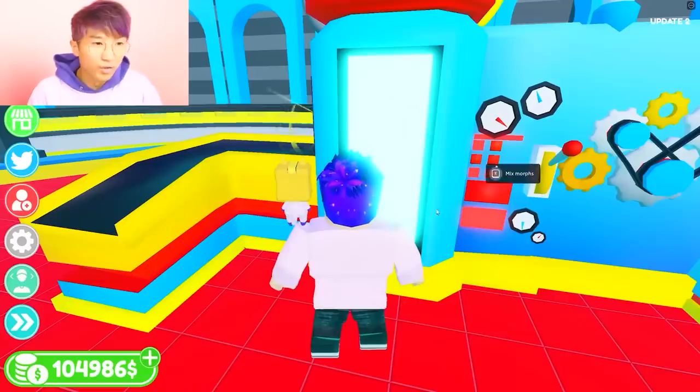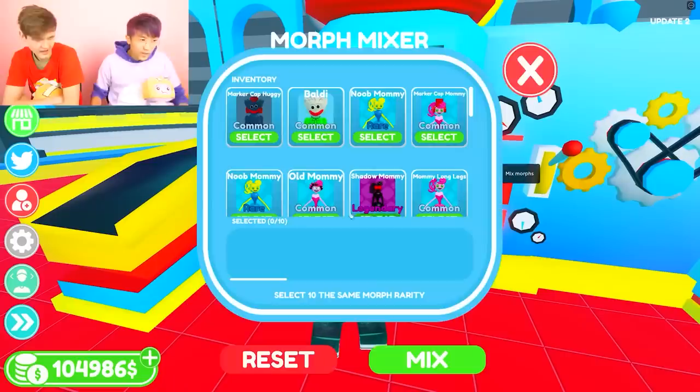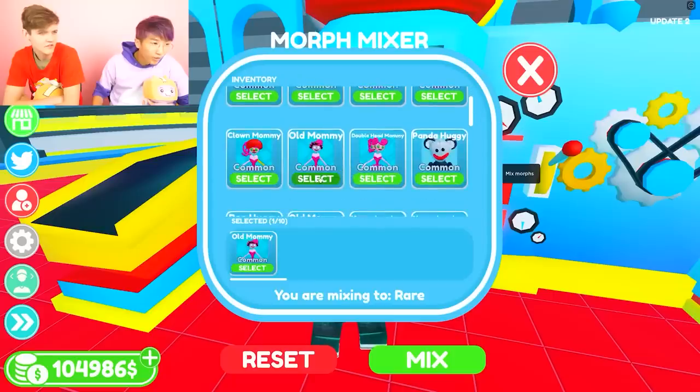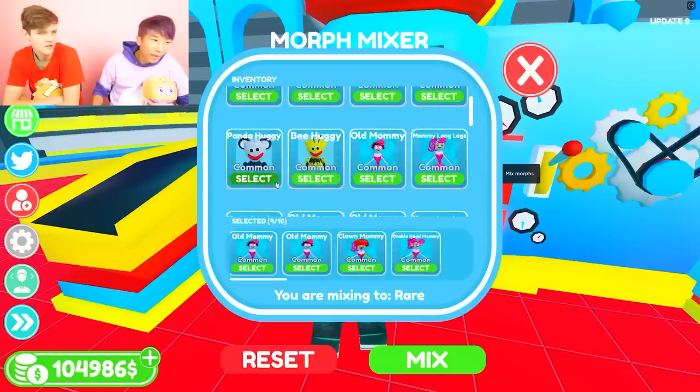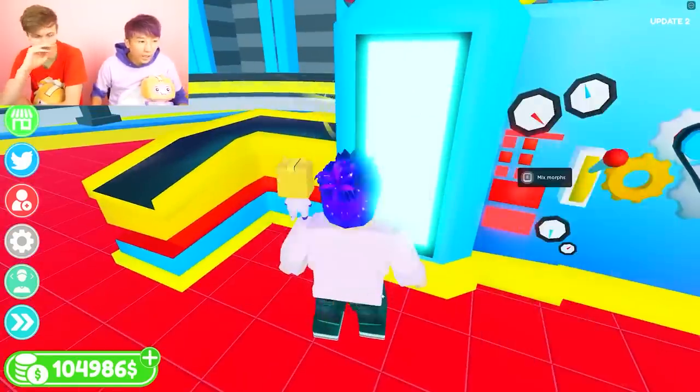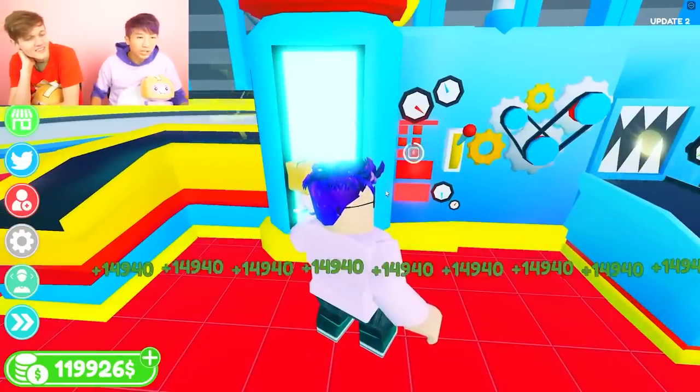Okay, here we go, guys. We're gonna use this. Mix the morphs. Okay. Okay, I'm gonna use all the commons. Oh, that's a rare. Commons. Okay. Get rid of the clown mommy, dude. Get rid of them. How many we got? Oh, we need two more. Here we go. Ready? Yep. Mix. Whoa! We got Granny Huggy. That's awesome. Oh, so you can mix Huggies too.